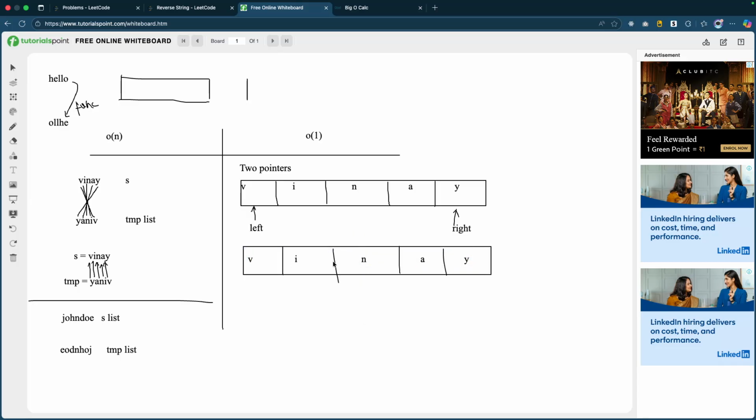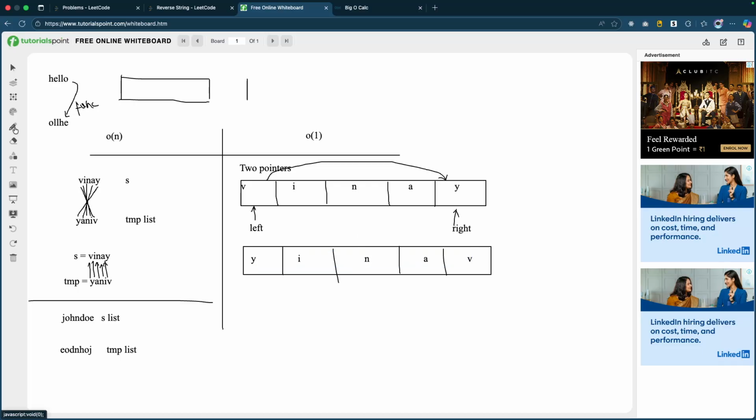Okay, so what you're gonna do over here is that the V over here is gonna be swapped with the Y element, with the Y character. Okay, we're gonna be swapping the left and the right. So what's gonna happen over here is after the first iteration, it's gonna become Y, and it's gonna become V. Okay, the first and the last elements, that's what we wanted, right? Y, A, N, I, V. We have it over here, Y and V. The first and the last, these three elements are remaining.